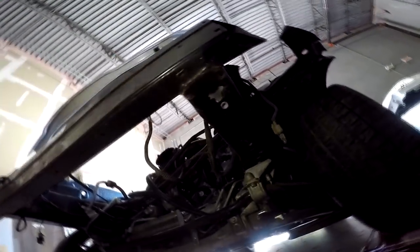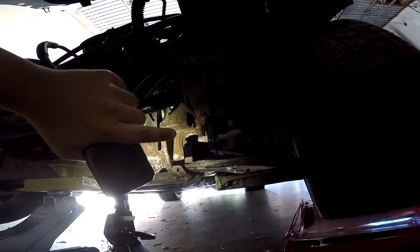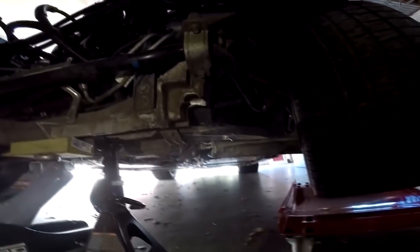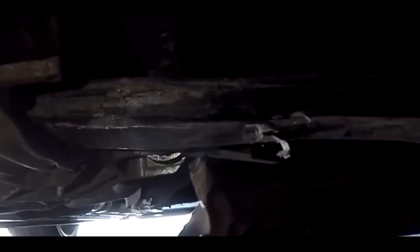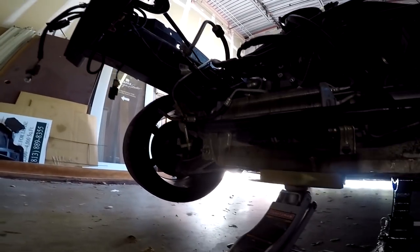The other side frame rail is completely straight. So my guess is this indentation is what totaled the car, because everything here, even though it's going to be somewhat of a hassle, is repairable. Our lower control arm - this piece right here - has been completely cracked off. Our next major issue is the subframe, which is a separate piece from the car and can be completely taken out and replaced, unlike frame rails which are a major headache to cut out. So we're going to have to replace the entire subframe and the control arm. And past that, what looks all shredded - that's our leaf spring - and that's also broken. We're also going to have to replace all the different stuff that's missing: the radiator, the fan, oil coolers - whatever's missing because that definitely didn't come with the car.